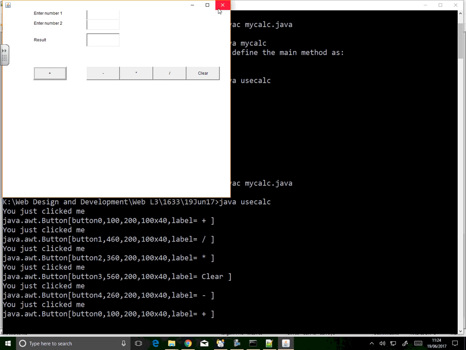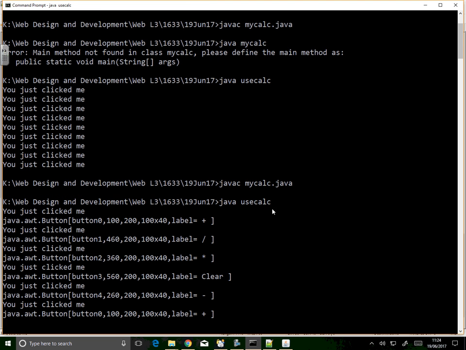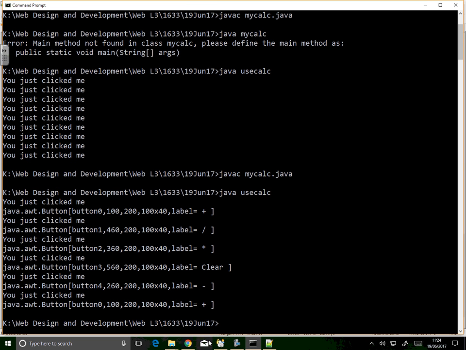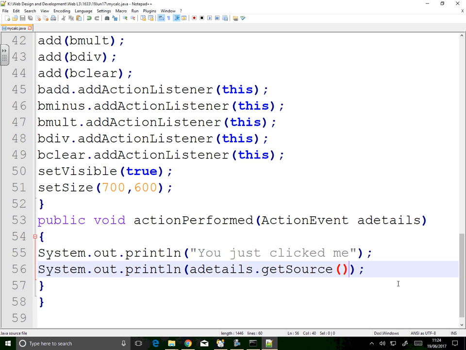Now in your code, if you want different things to happen when different buttons are clicked, then you will have to write that down with coding yourself, isn't it? You will have to check a details dot get source is equal to b add.